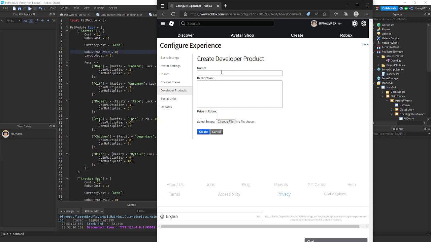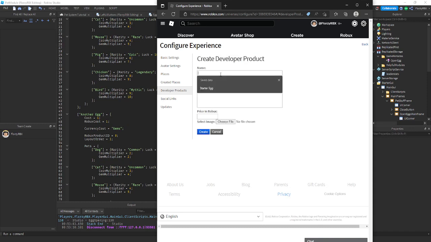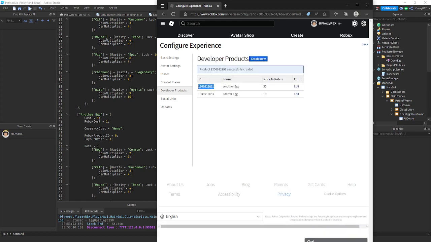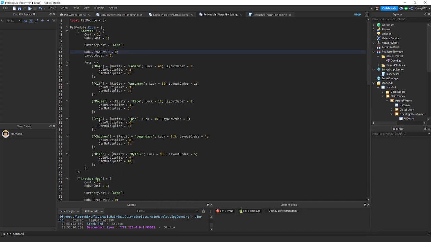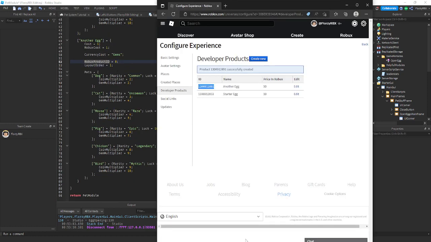Let's name this starter egg. Let's make this like 10 Robux. And then here let's do another egg. Let's make this 50 Robux. So now what we're going to do is just change the IDs, and here again.